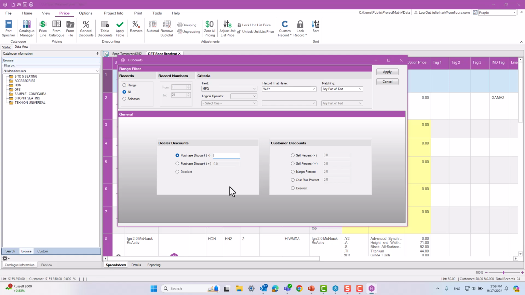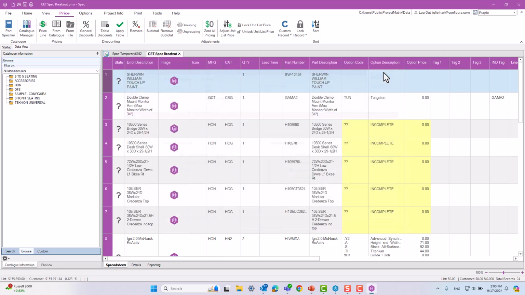and then another benefit of doing discounting here is if I have those wonderful fractional discounts because I get bonus discounts for the amount of furniture I sell, I can put those fractional discounts in here and then select a customer discount to apply that discount to those line items.